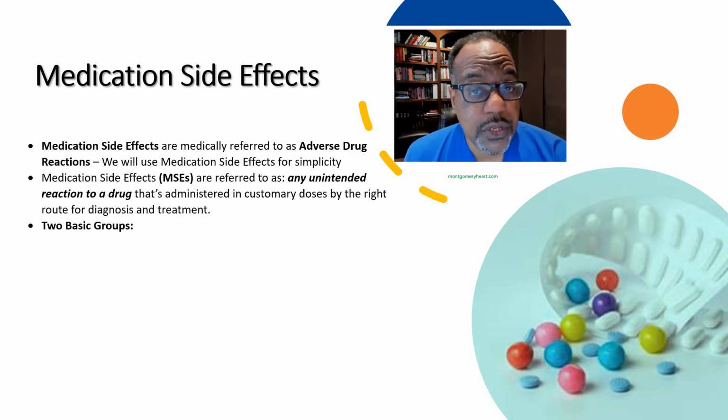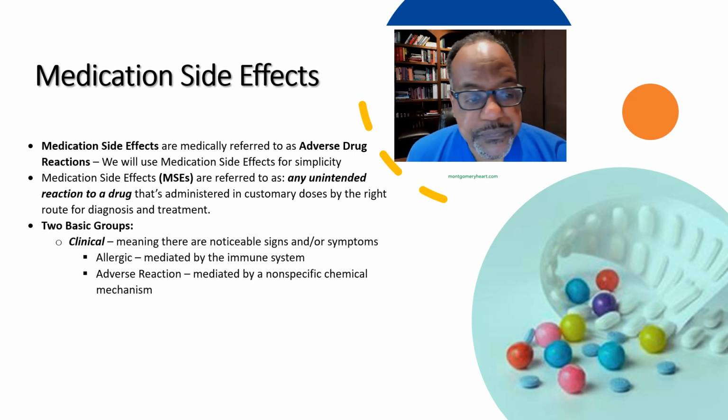On the other scenario, if you were to take drug X, instead of taking 1 tablet at 5 milligrams daily, let's say you take 15 milligrams or 3 or 4 doses of that drug. Well, that's a problem because that's not the intended dose. And so if you have a reaction to that, that's called an overdose, not a medication side effect. So we want to make sure we differentiate the two.